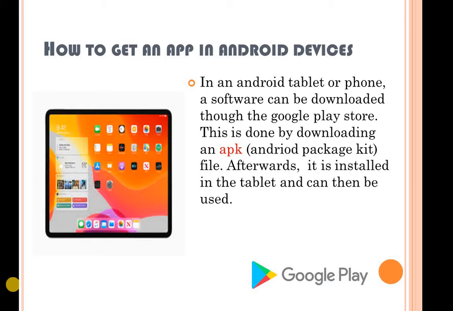It's as simple as that. The first thing, know what you want to download. Just go to your Play Store, search for it, and press download. And it will download and install on its own. All you need to do is go back to your menu and look for the icon. And remember, we discussed icons in our previous class, which are symbols that we can use to identify a software. Just look for the icon and you are good to go.